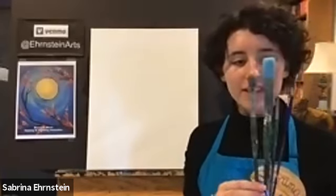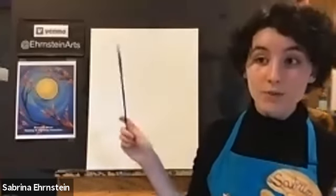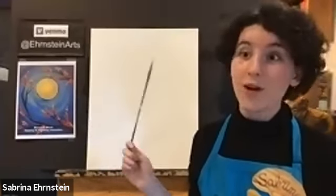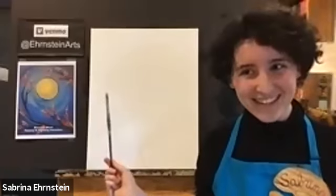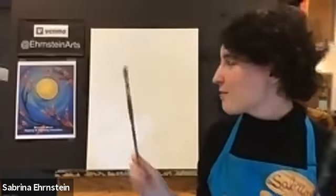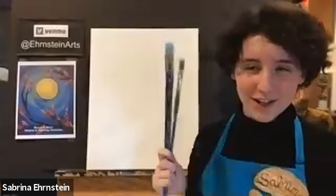These are my brushes. Let's go in order here. I've got my small brush, which I call small because it is small. I've got my extra small brush, which I call extra small because it's extra small. I've got my medium brush, which is medium size. That's a flat brush. And I've got my large brush, which is large. So hopefully you have some version of all of these brushes.